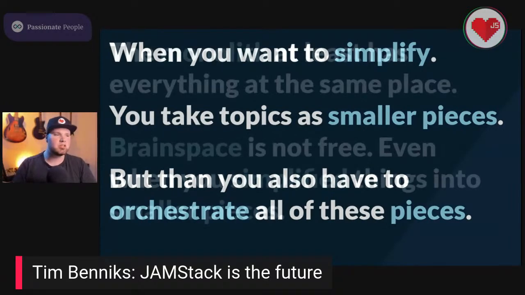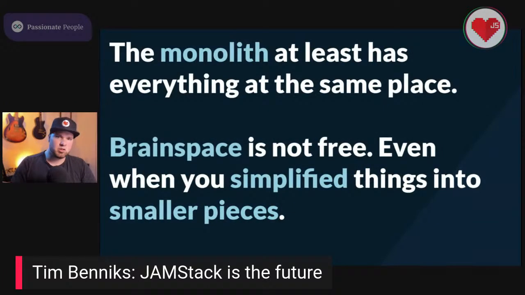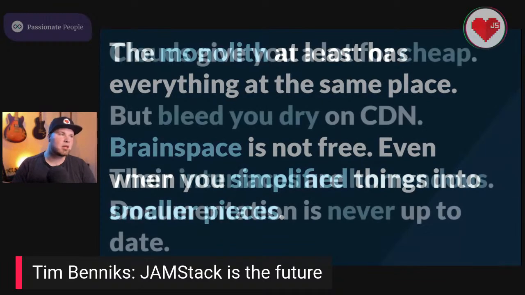It's a bunch of iteration that you need. So at least with a monolith, you have them all in one place, and you know when you turn them on, they kind of work. That's not always true, because I'm still, after 2 weeks, trying to install my Sidecar instance on my home PC, and it's still not there. So I'm not saying that is easy, but at least it's all in one place. So brain space is not free, right? So you kind of need to work on how it works with the smaller pieces now.